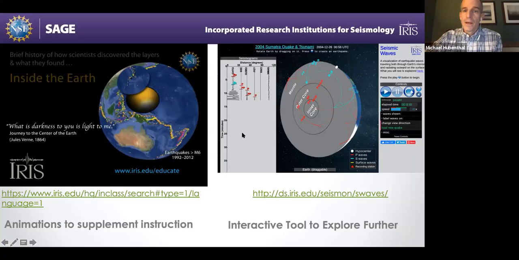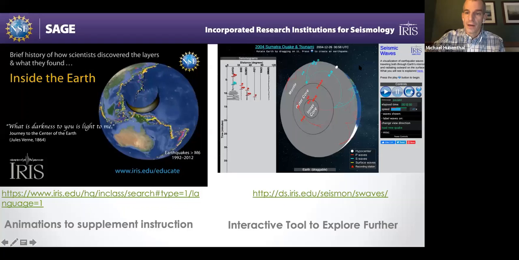The other tool that I just want to quickly mention is this seismic waves tool. It's in your web browser, and it allows you to investigate how waves propagate into the core in a variety of different levels of detail. So you can have the most detailed version where you look at phases like the PKIKP, where it's going into the core and coming back out of the core, where you can see reflections and refractions. Or if you choose to change the labels on it, you can simplify this way down to really just show the direct P and S arrivals that you might talk about. But it's a nice combination of the seismic recordings on the left-hand side of the screen with stations shown on the surface and the actual waveforms propagating through the Earth and arriving at each station.